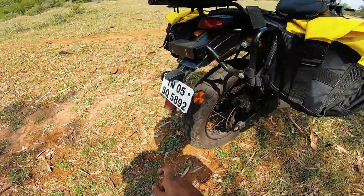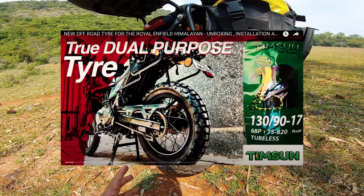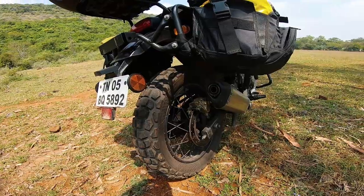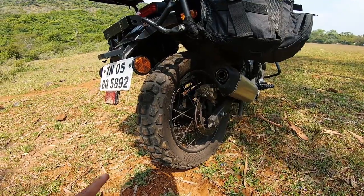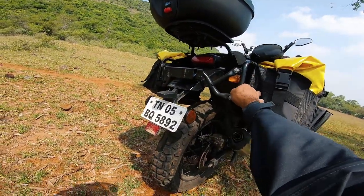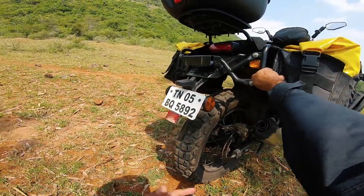What else do I have here? Again, a knobby tire, but 50-50. This is from Timsun. Again, a fantastic tire. I can't tell you how good this is in terms of traction on dirt roads. Slightly bigger than my stock Ceat. This is a 130/90-17. My stock Ceat would be 120/90-17. So this technically translates to about 7 to 8 millimeters of height. I mean, the seat height goes up by 7 to 8 millimeters, but that's all right, that's not a big deal. 800 mm is the seat height of the Royal Enfield Himalayan. I never really found that to be high in any particular way.